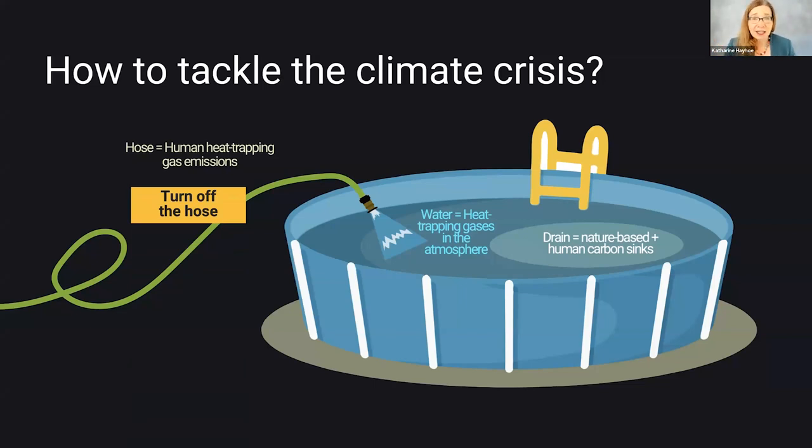We've calculated at the Nature Conservancy that if we invested in all the nature-based solutions around the world that we could possibly do, first of all, they would have tremendous co-benefits for clean air, clean water, biodiversity, and they would take about a third of our carbon emissions from the hose out of the atmosphere. A third, if we did everything we could in terms of nature. Climeworks has calculated how much direct air capture could take out. It's less than that. It can take out about 1 billion tons. So we need it all, but we have to turn off the hose, otherwise nothing else works.